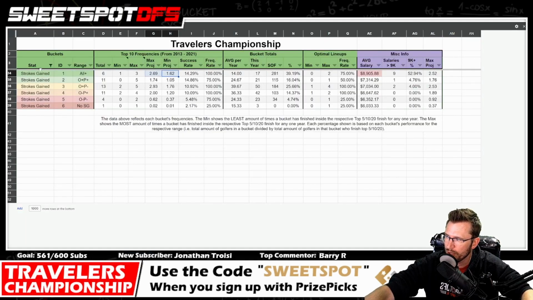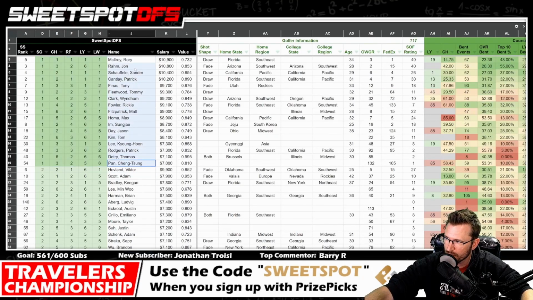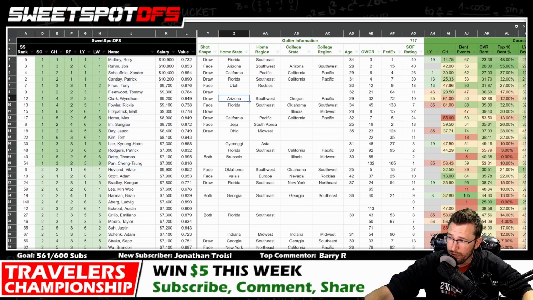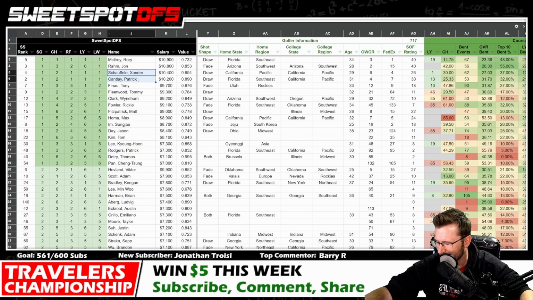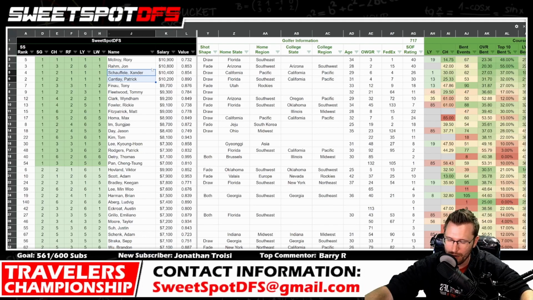I have 1 to 3 strokes gained 1 golfers projected to be inside the top 10. That's all the golfers here highlighted in this dark green color. We've gone through some of these guys. Like, we really like Schauffele and Xander. Oh, Schauffele's out. Jesus. Schauffele and Cantlay. Xander and Patrick. Cantlay and Xander. Whatever. However, I like these two guys. I also don't mind Fleetwood. And then when I scroll down, I don't really like anyone else except for Rogers, Dietrich, and CT Pan.